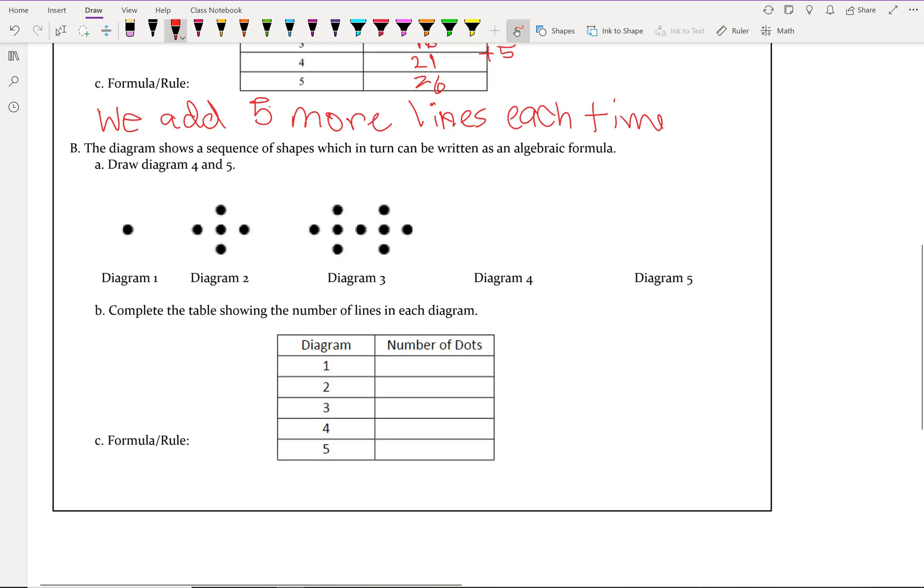We'll do a second one. Here we have some dots, so this is a thing where we want to practice. What are we adding each time as well? For this one, we start with one dot. Once again, I want you guys to start by what do you think we're going to do to make the change each time? What change do you see here?